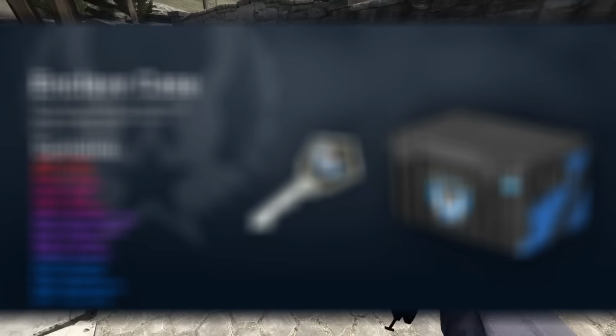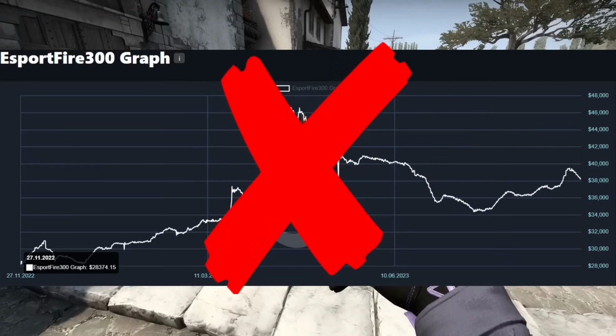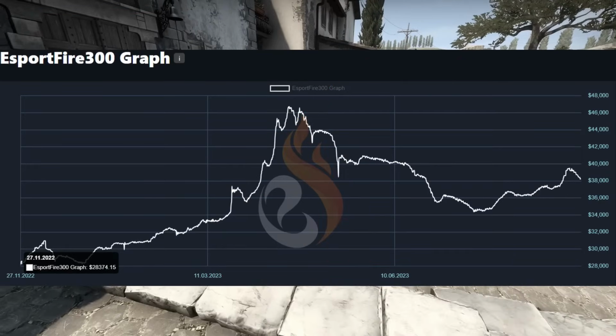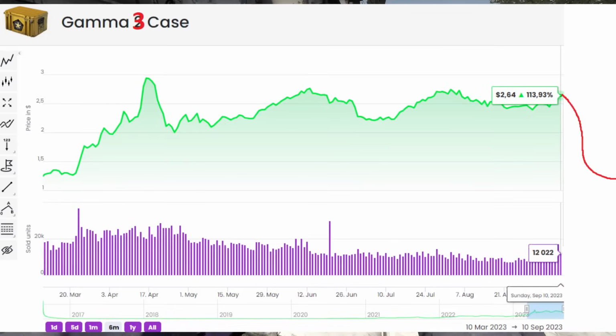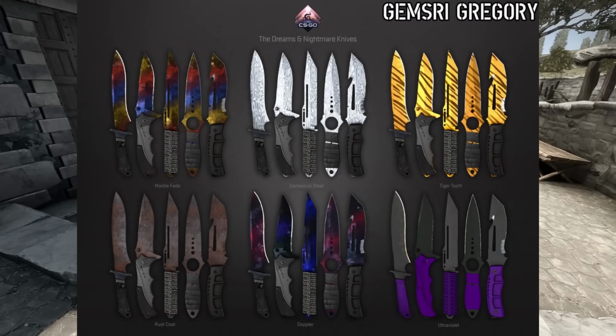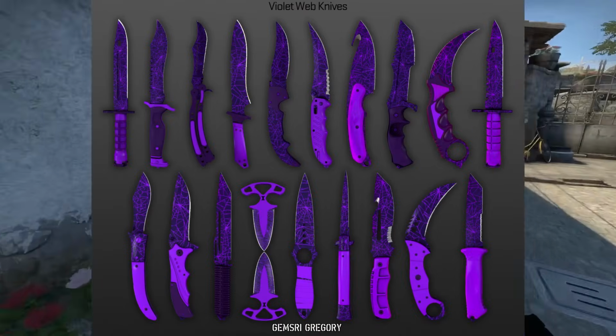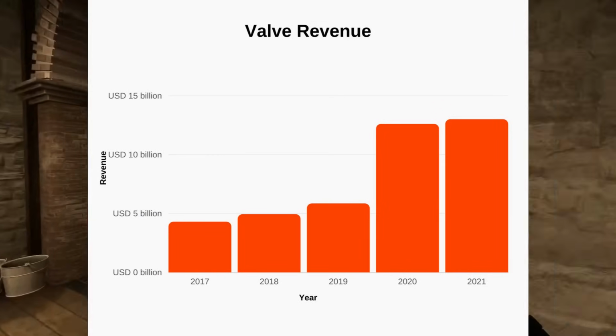Now I have seen some people concerned as well about a brand new case, and the truth about a brand new case is it's probably not going to shift up the market as much as you think. Unless we're seeing like a Chroma 4, a Gamma 3, or a Spectrum 3, the truth is this new case is most likely going to be coming with a brand new rare special item. It's kind of a new era and a very good opportunity for Valve to go ahead and increase their revenue by bringing out a brand new item.